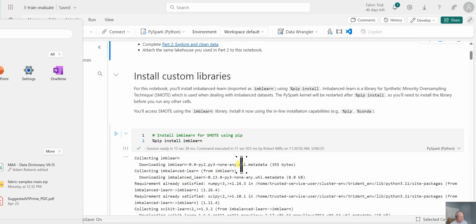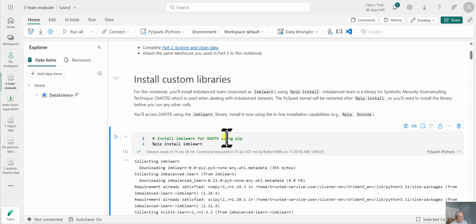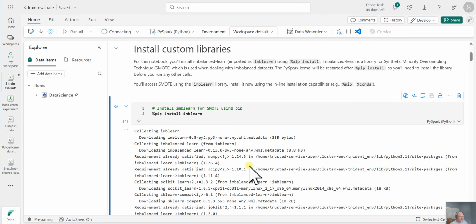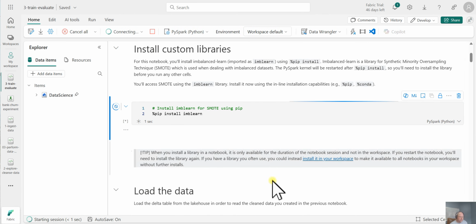As part of the Jupyter notebooks, you can use pip to install things. So IBM Learn and pip install. I'm going to run that again, and it should just tell me that it's already installed.